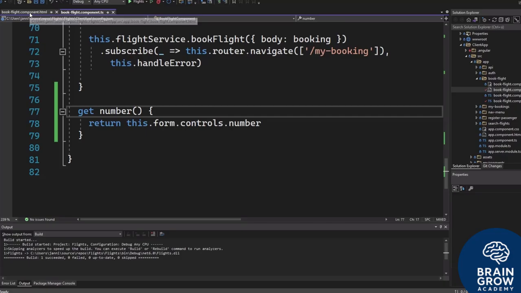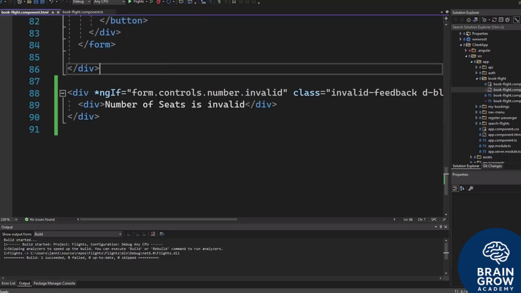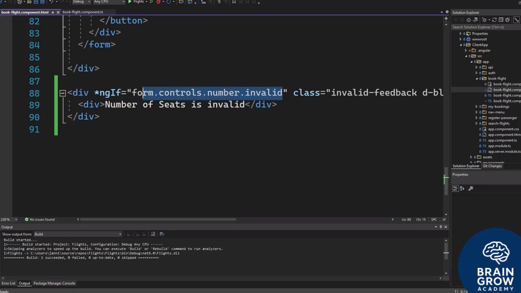So now in our HTML, we go ahead and here we get that div, right? Number invalid. We want to shorten it up now because we have our property, our getter. So we can simply use just number, and then invalid. You can use it like this right now. And then we go ahead and use number.dirty or number.touched.